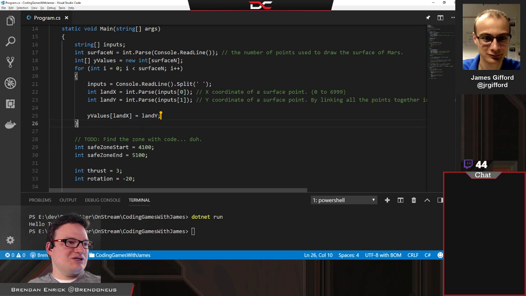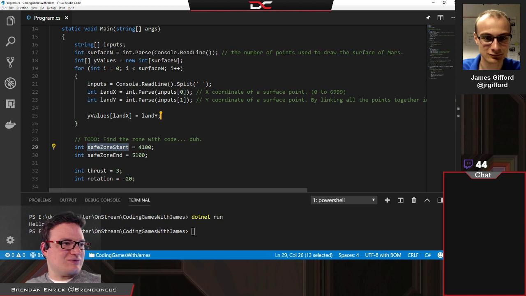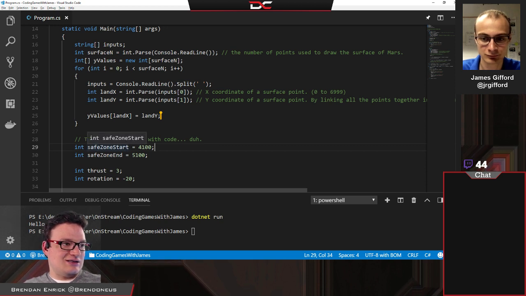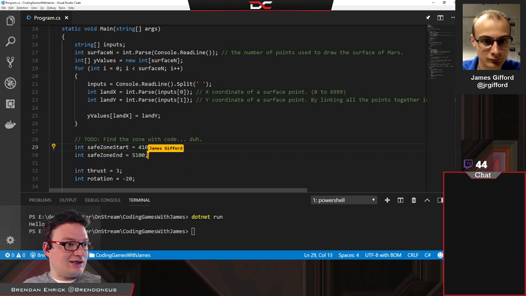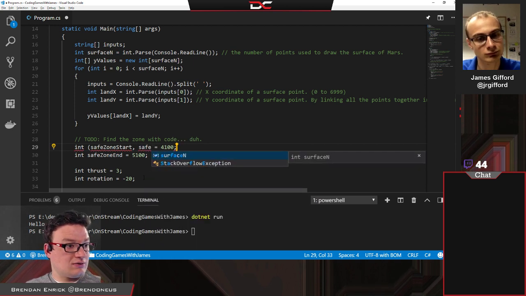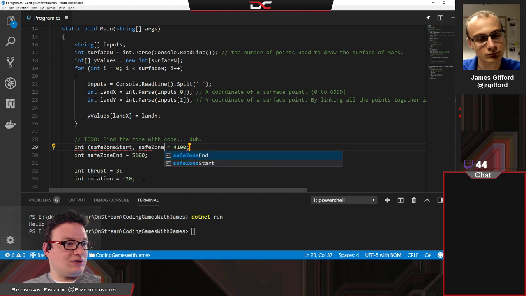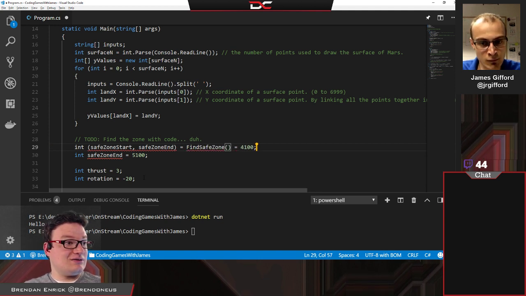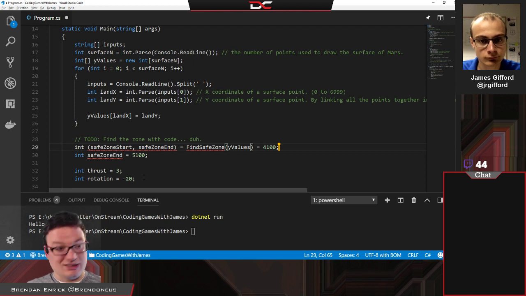Okay, so these are the y values. What we want to do is find the safe zone. So here's what I'm going to do. I'm going to change this into a tuple. We're going to find the new one. Safe zone end equals find safe zone, passing in the y values array.